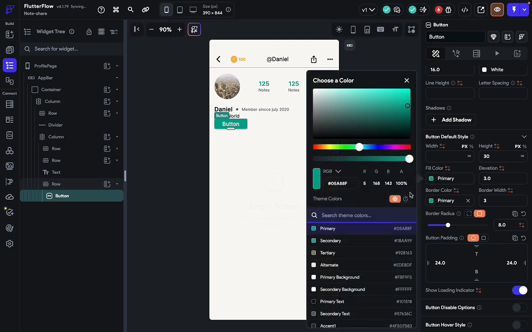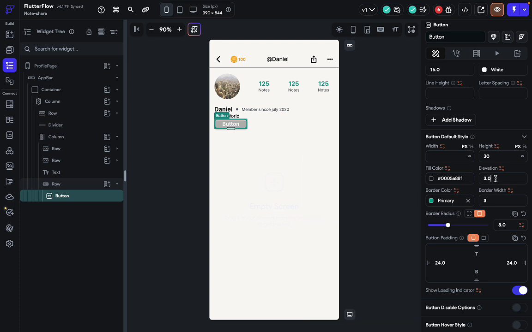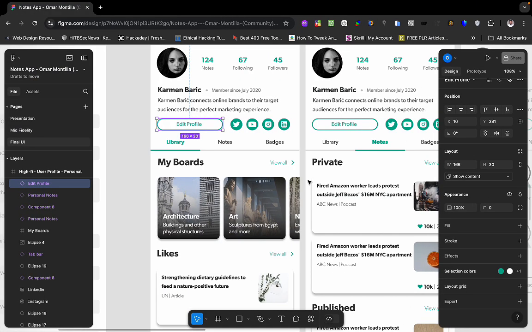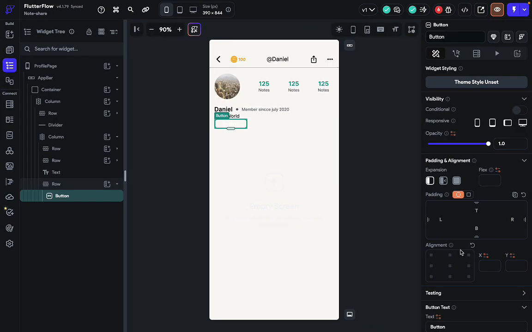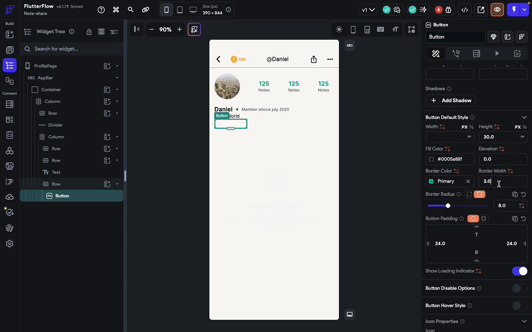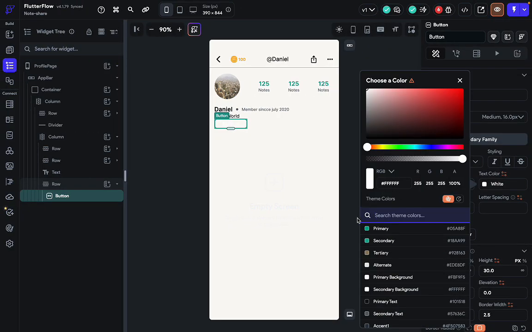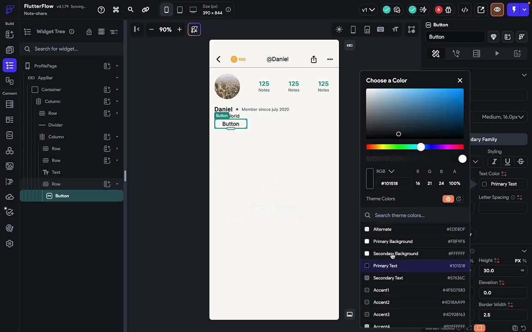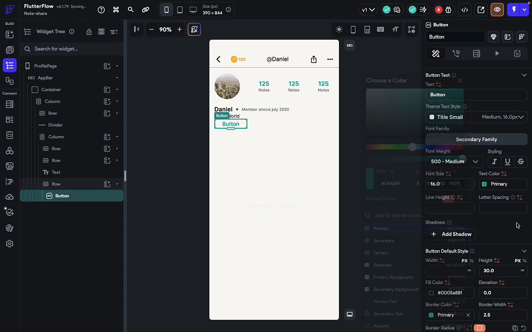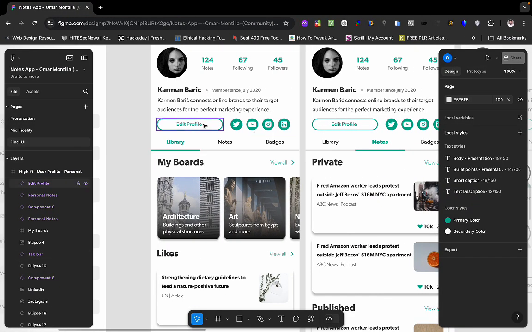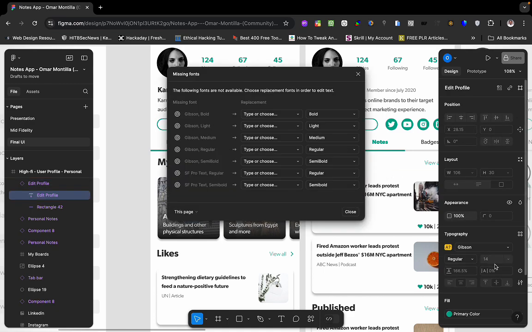So let's remove the color here. Let's just remove it, and the elevation should be 0. If you look at the color, I think the border is a little bit much, so let's use 2.5. 2.5 should be okay, yeah. And then the text color is going to be the primary color. So here is going to be the primary color actually. So this is it, which is going to be edit profile, and then the weight is just a normal one, and the size of this text is going to be 14, which is regular.